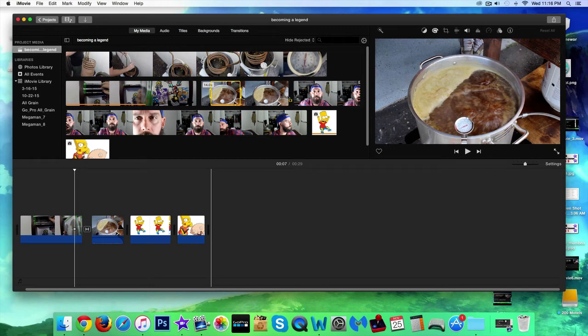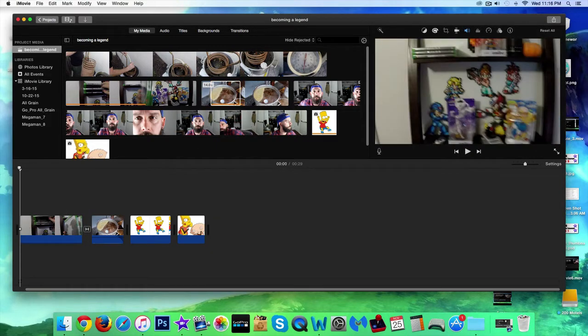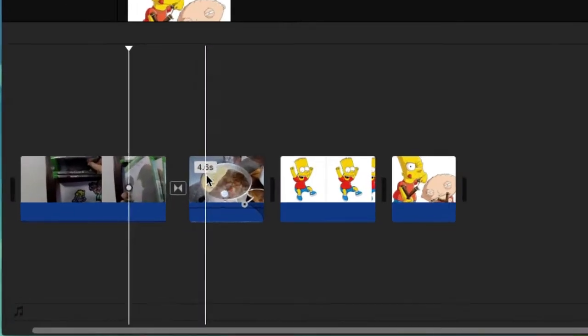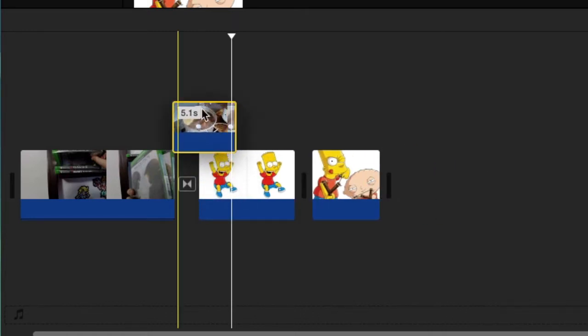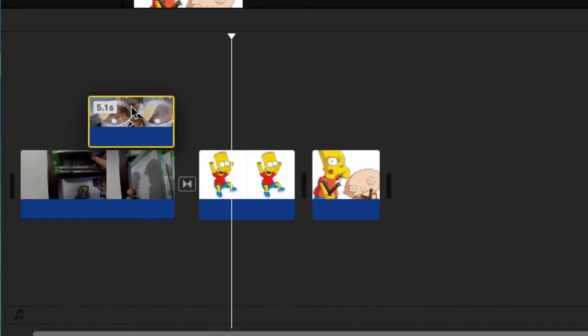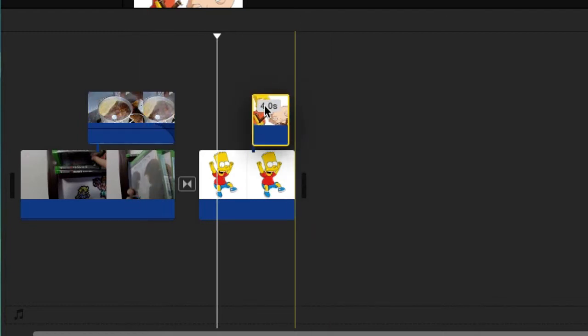So in the last video, we learned how to add images or pictures and play around with it and crop and stuff. In this video, we're going to learn how to do side-by-side stuff with both images and pictures, same thing to me, and video. So what we're going to do is kind of like picture in picture. I'm going to grab some clips and put it on top of some clips. These are videos. These are images.